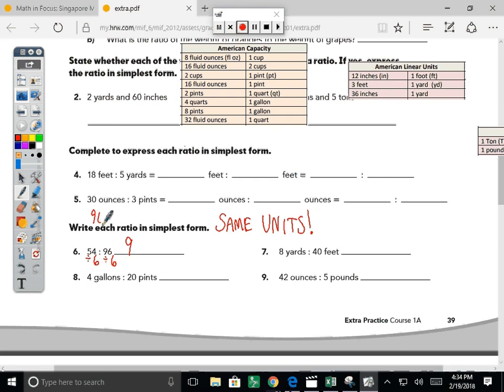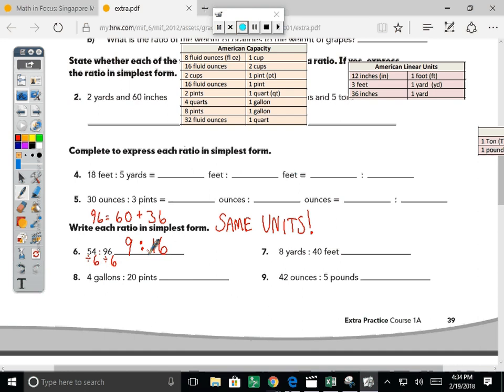I could kind of write this as a number bond. It's like saying, let's see here, 60 plus 36. 6 goes into 60 10 times, and 6 goes into 36 6 times. So it looks like I'll get 16. Just double check that. Let's see, 6 times 10 is 60. 6 times 6 is 36 more. Yep, 60 plus 36 is 96. Here's my new improved ratio.